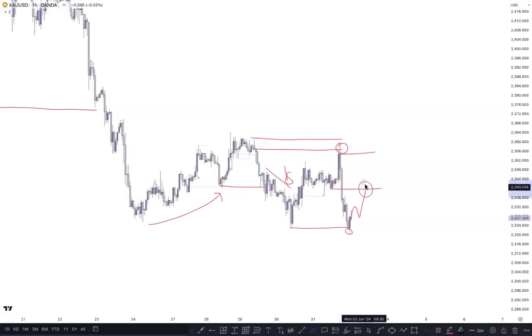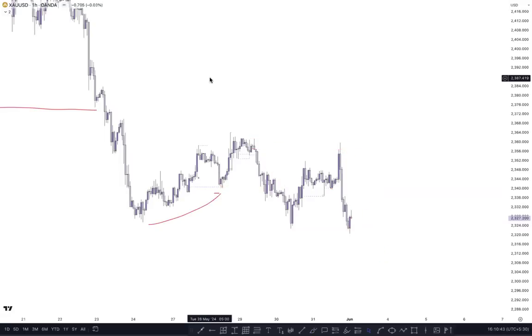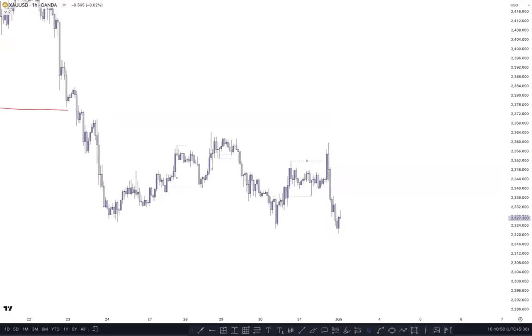So once price taps here, we can again plan here for the sell in this gold based on the 1 hour time frame, because market already grabbed the liquidity. Once market has taken out the liquidity and price taps on that point which took out the liquidity, you will have a very high chance of getting a continuation move to the upside and downside. So the same thing is happening here. This area grabbed the liquidity. So once market grabs the liquidity, it means this becomes our high probability zone for the sell, right?